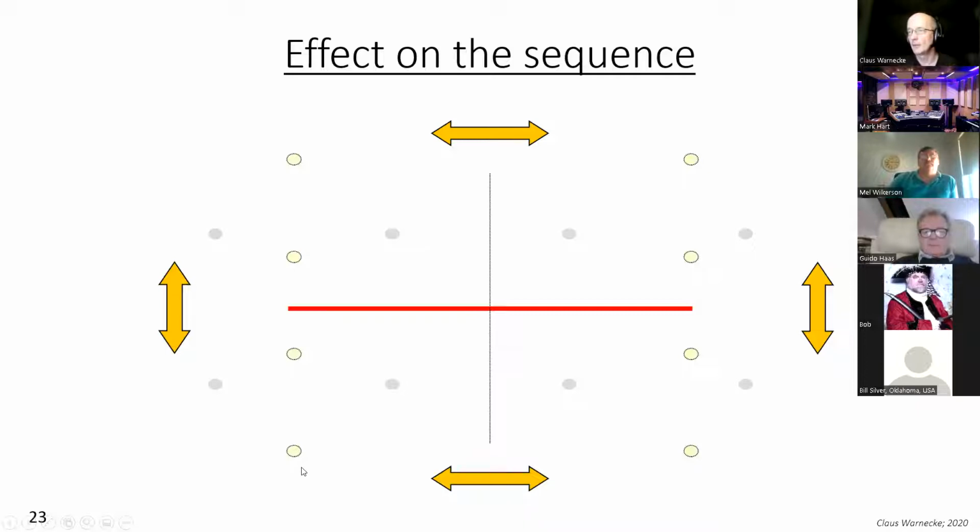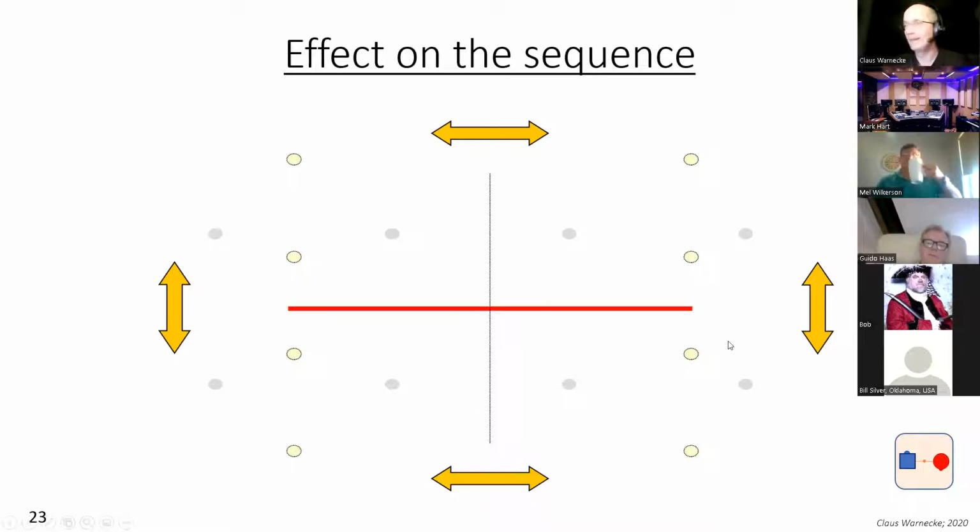The yellow dots are for two-phase lines or ocean waves. The gray dots are for A-chain through, trade by, double pass through or something. Also columns. And I found that only if a dancer crosses the short line, the sequence will change. And I asked Brett Christie to put such lines into Terminations, and I'm very happy that he did that.